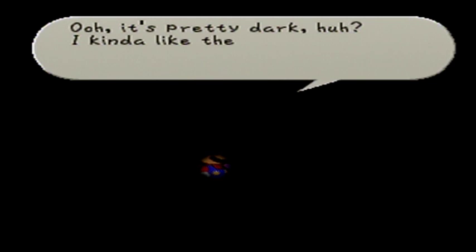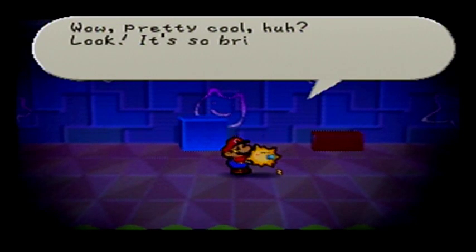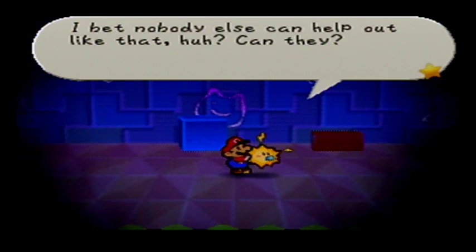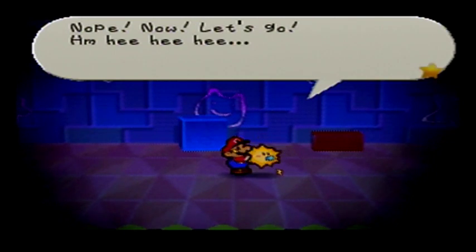Oh, it's pretty dark, huh? I kinda like the dark. But now I can show you how helpful I can be, okay? Use my power, okay? Wow, pretty cool, huh? Look, it's so bright now! Tee-hee-hee! I bet nobody else can help you like that, huh? Can they? Nope! Now, let's go!